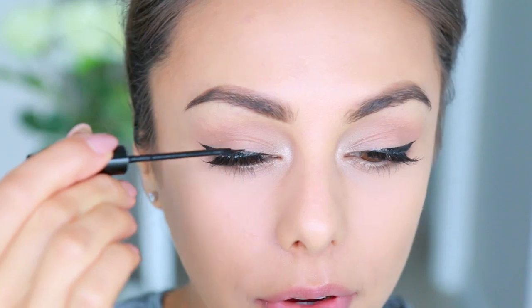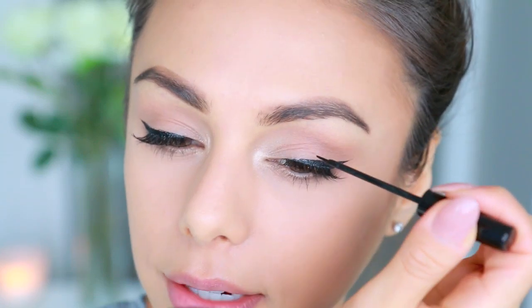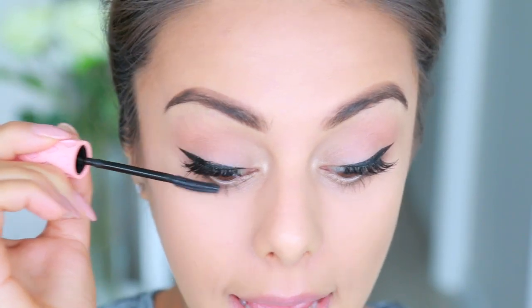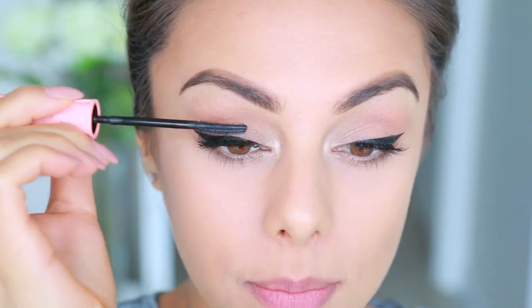So the lashes are now on, and I'm just going to cover the lash band a little bit with some more of the NYC liner. And then just to vamp up the lashes even more, I'm going to apply some mascara. Whenever I do my mascara, I like to really wiggle it at the base and then look down to really get into the root of the lashes.